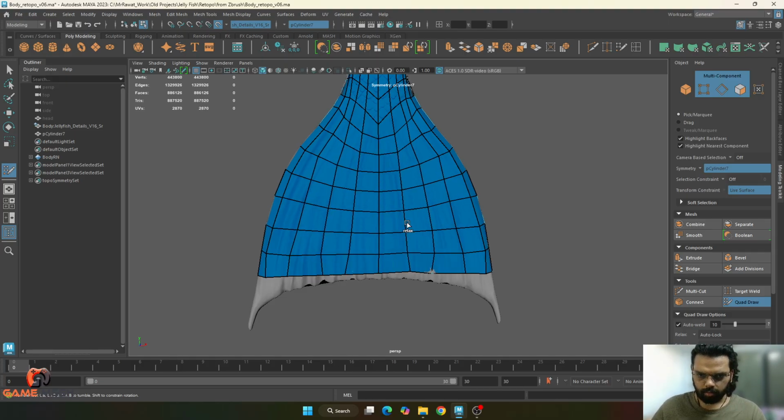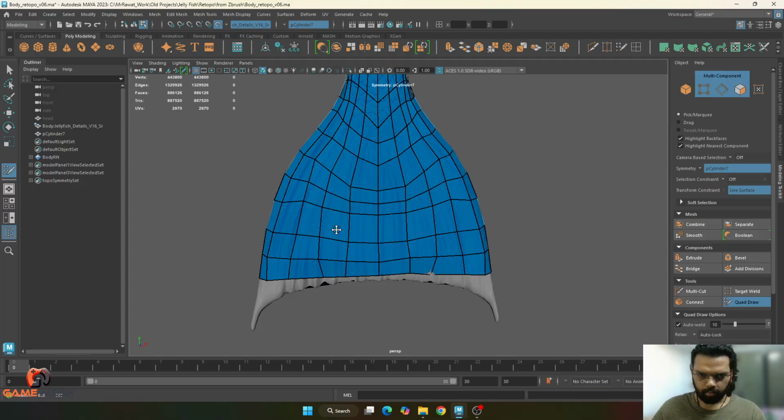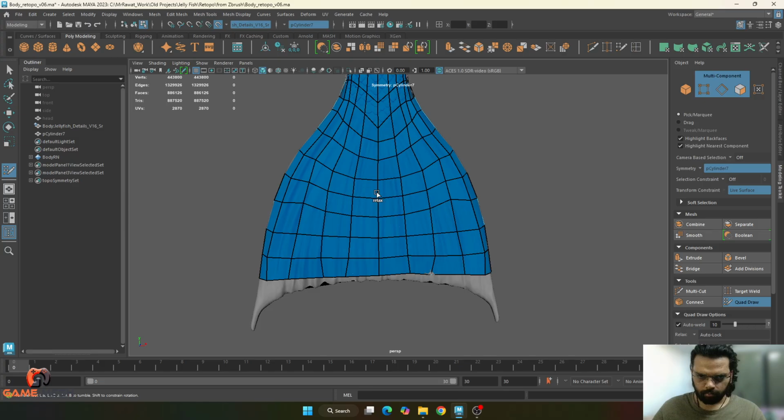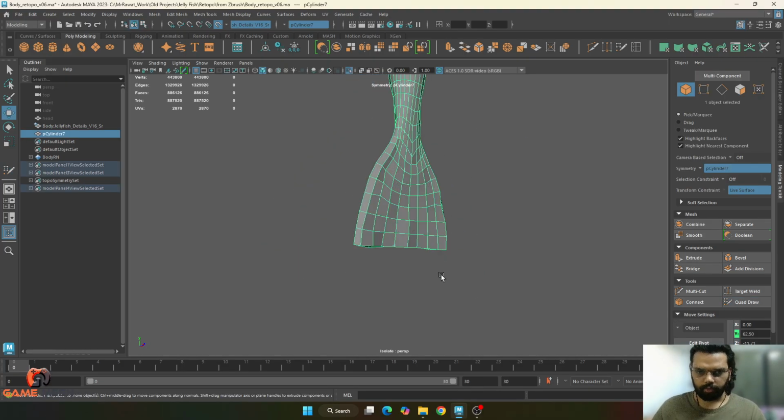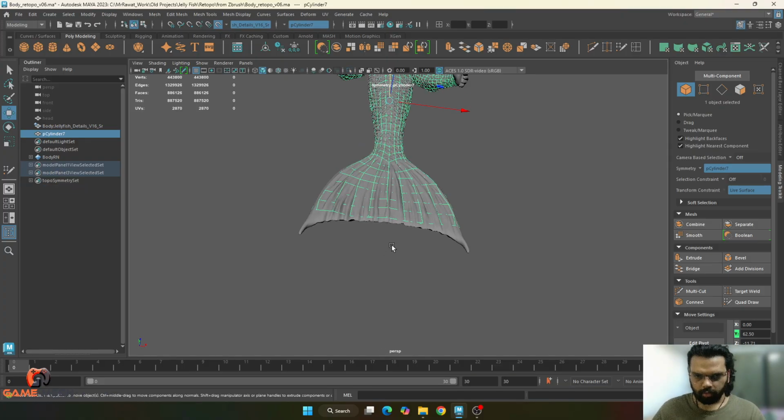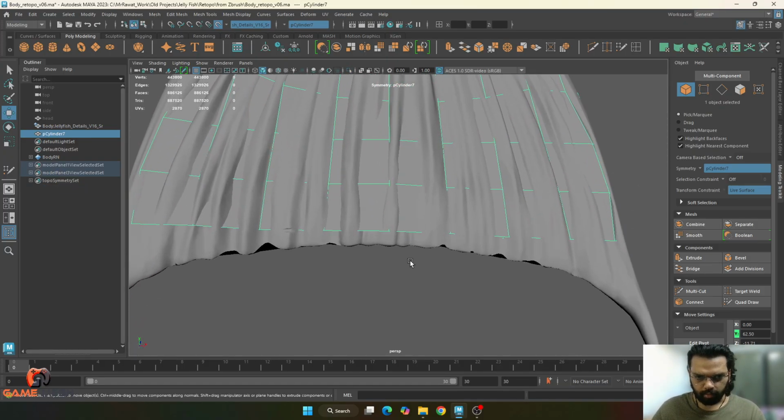So small issues, but okay. So this is how it's going to be. See, this is very close and very thin.